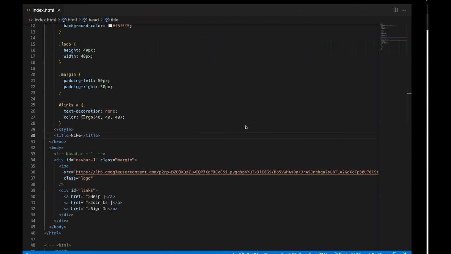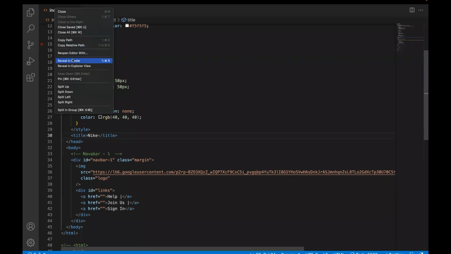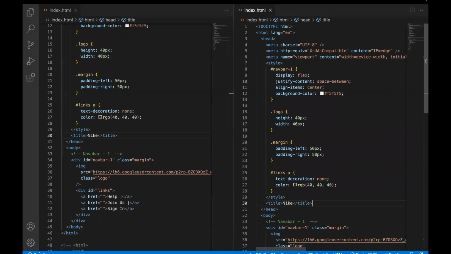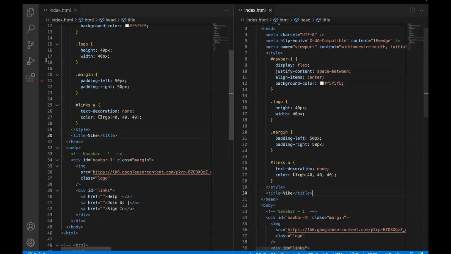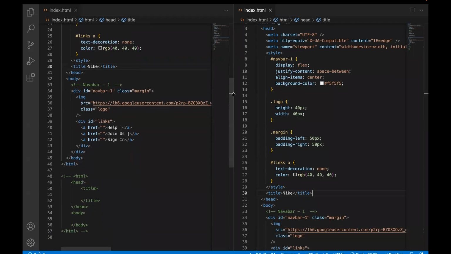Everyone, please make this part and give me a confirmation. I will split left and right. This is your style property, and this is your HTML. Everyone, please complete it.